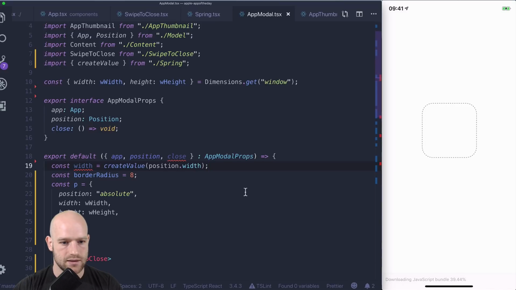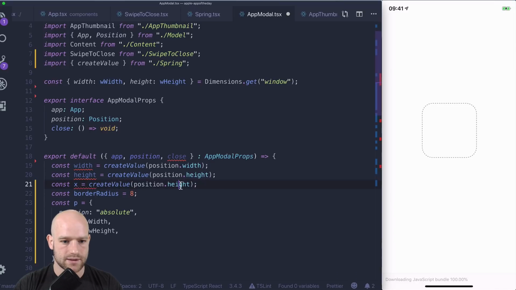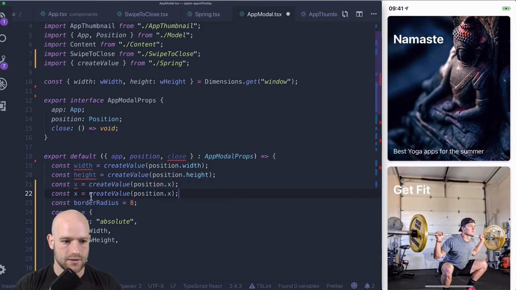And same for height. And then we can create X and Y.